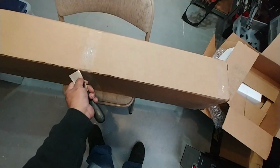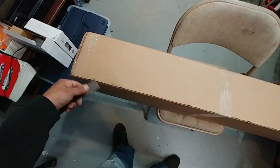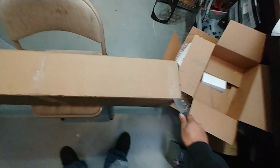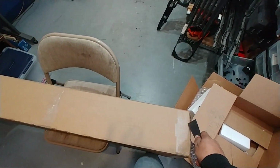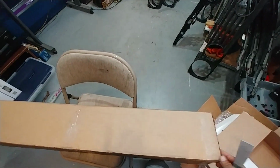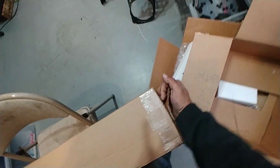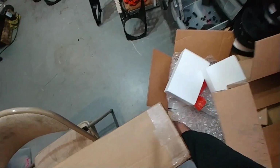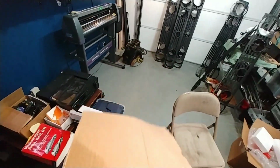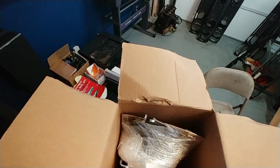So, got my box in from Fabless Manufacturing for the Mark II. See what came in from them. Well, I know what came in, but like box one of what? So I ordered quite a few things here from them. Let's see here. Oh man. Wow, it's nicely packaged and everything.